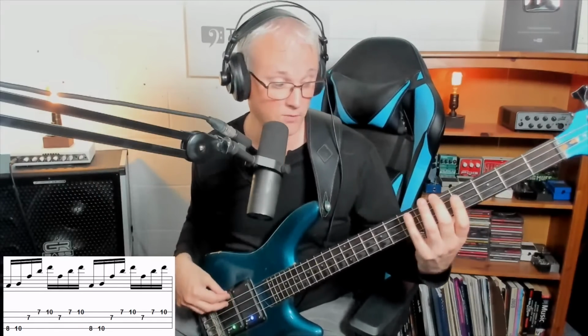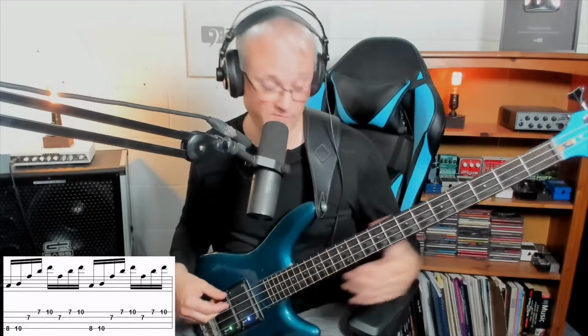It feels different in every place that you play it. That's why it's worth moving these things around. Okay, so now when we put the first 2 bars together, so then we've got bar 3.